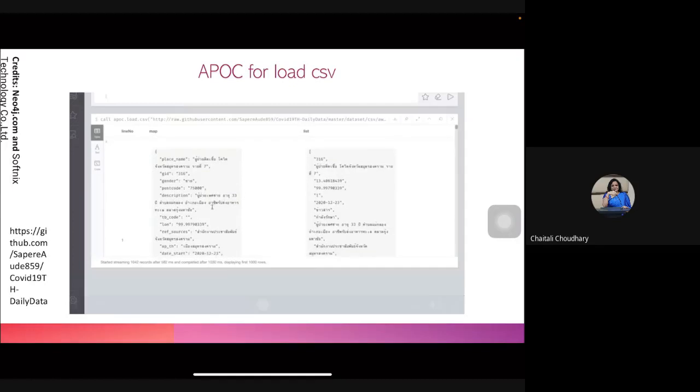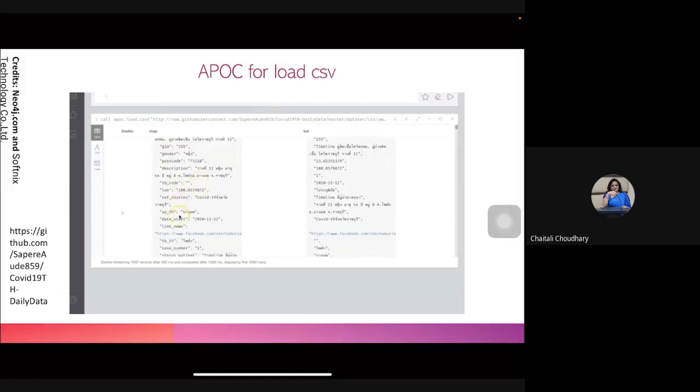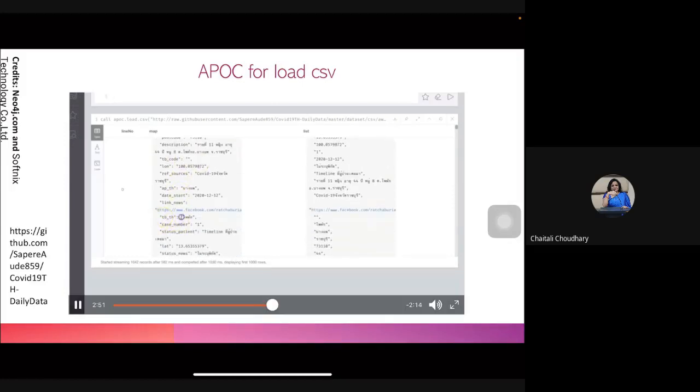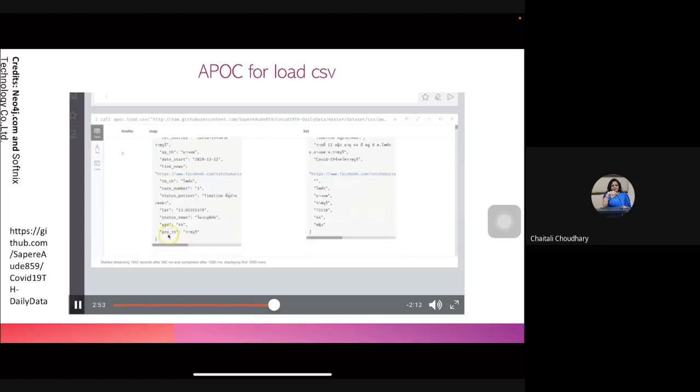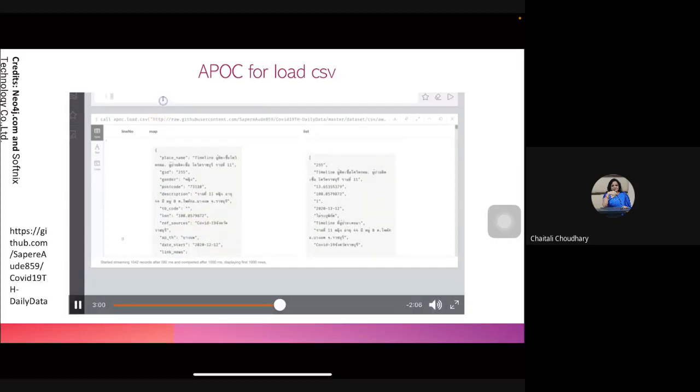What are the recurring things that you are interested in the data? You have to take note of those, whether you're interested in gender, postcode, description. Then multiple fields can be the property of one particular element. That also you have to take note of.